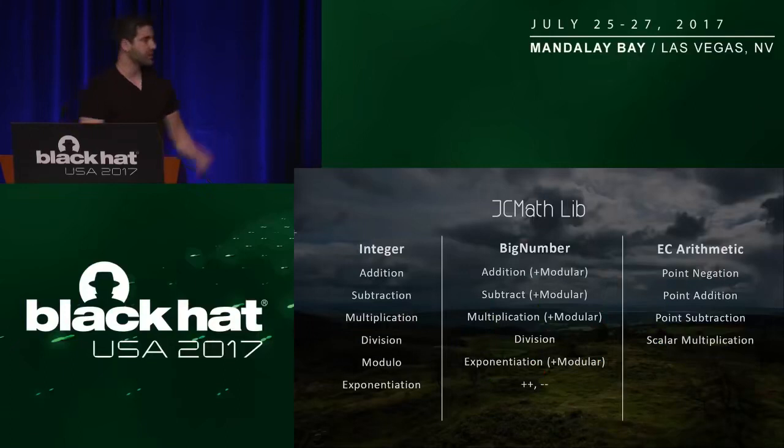The integer class provides what you would expect from an integer class. All the regular operations that an integer does in Java, we have them. The big number class is geared more towards big numbers for crypto. We do all the operations and their modular extensions so that you can build your own crypto algorithms. And the elliptic curve arithmetic is what we're most proud of, because we provide all the functions that you would need when you build a crypto algorithm for elliptic curves. And I would say that we provide more algorithms and methods than all the proprietary APIs I've seen.